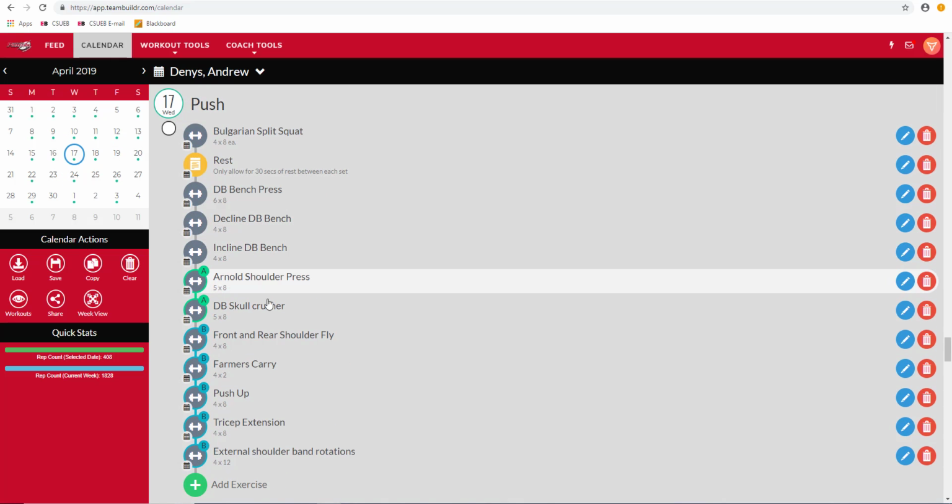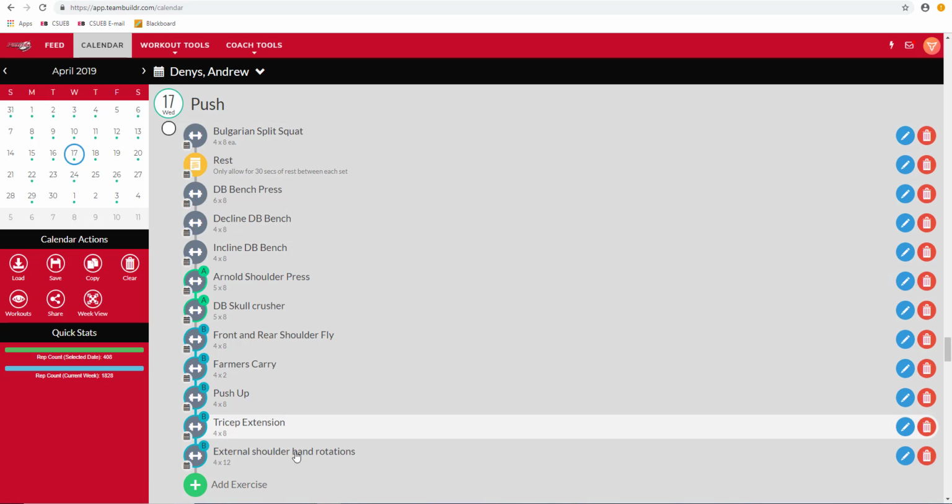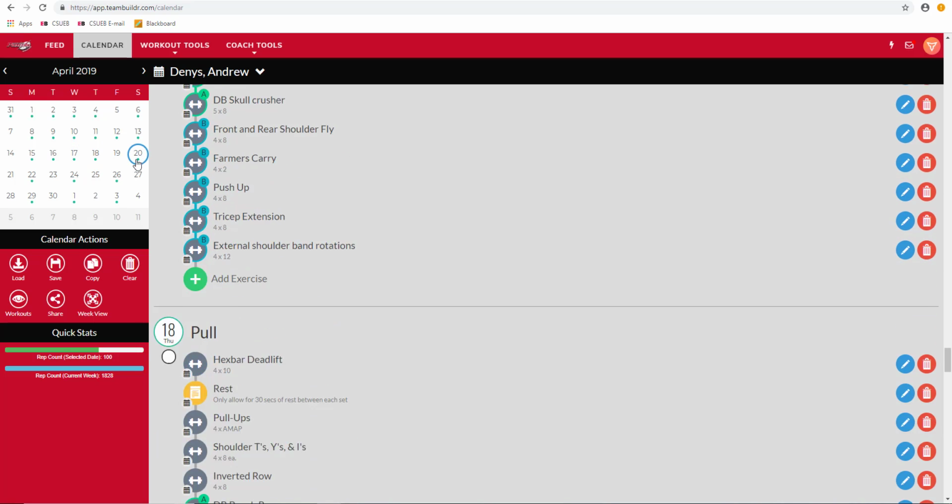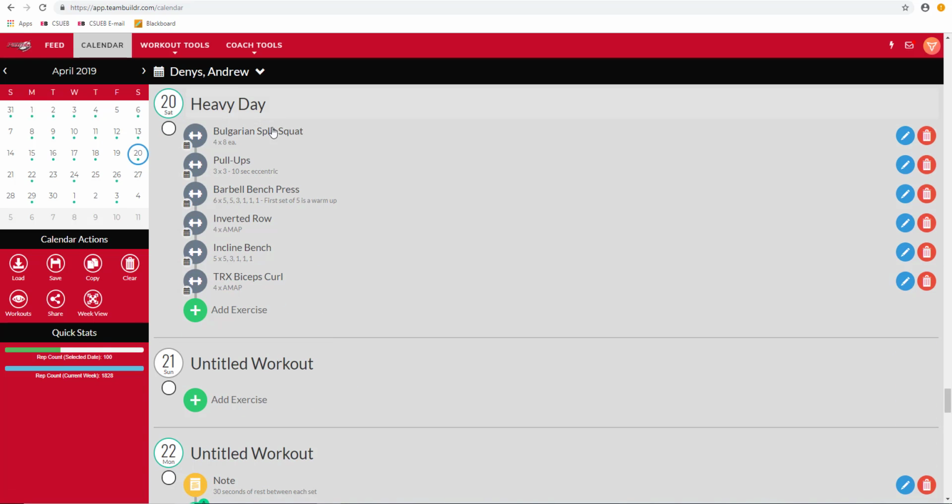Here's a good example of what mine will look like, just to kind of reiterate that point. As you can see, this is different than what was on the other Get Fit Stay Fit calendar. If I were to look at my application, I would literally see the Get Fit Stay Fit group exercise program with this exercise program right below it, and it wouldn't be separated in any sort of way. So your client would probably assume that you want them to do everything. All right, so let's once again avoid that confusion.